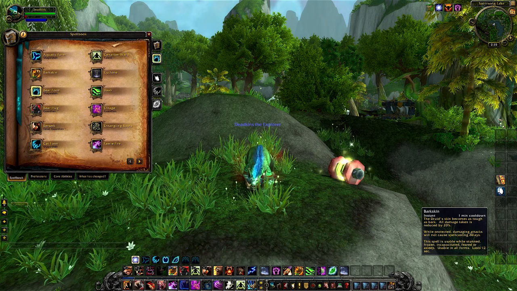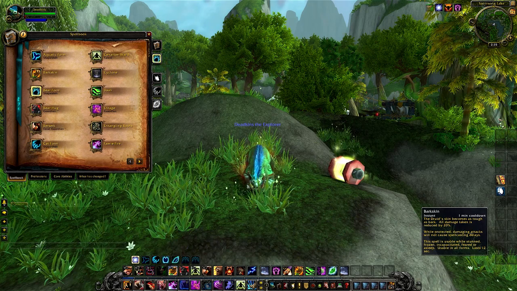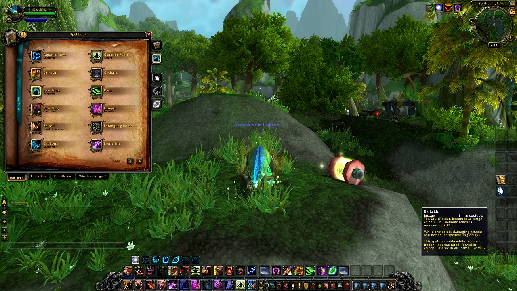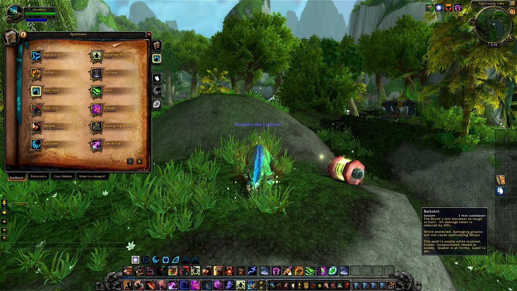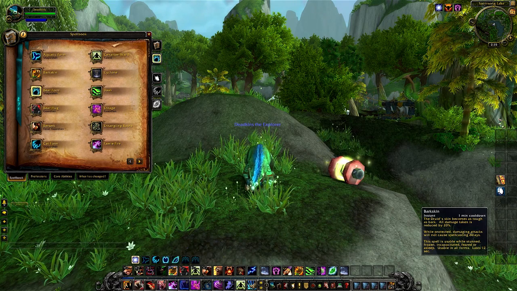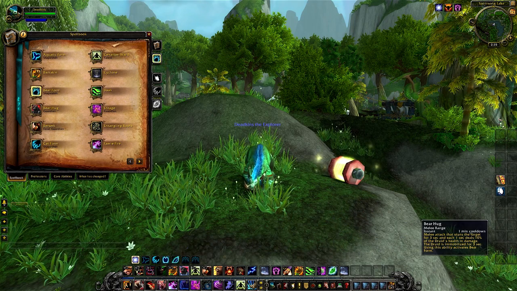Barkskin. The Druid's skin becomes tough as bark. All damage taken is reduced by 20%, while protected, damage taken will not cause spellcasting delays. This spell is usable while stunned, frozen, incapacitated, feared, asleep, and usable in all forms and lasts 12 seconds. Has a minute cooldown. Bear Hug! Everyone loves Bear Hugs.